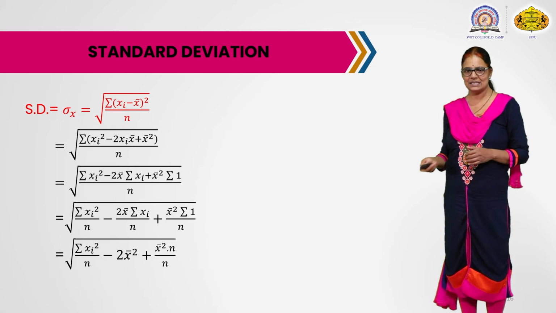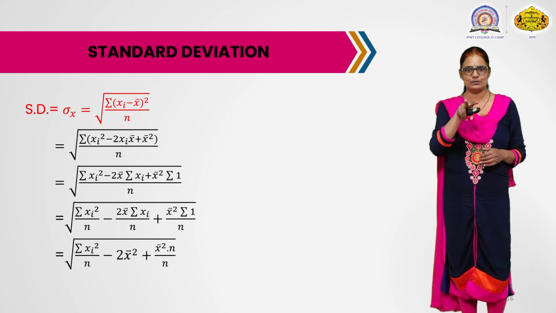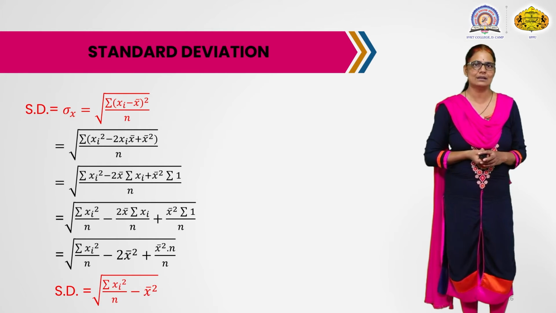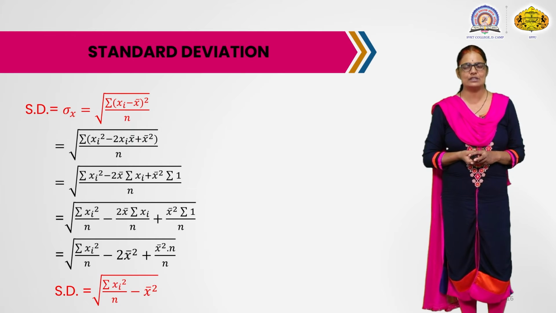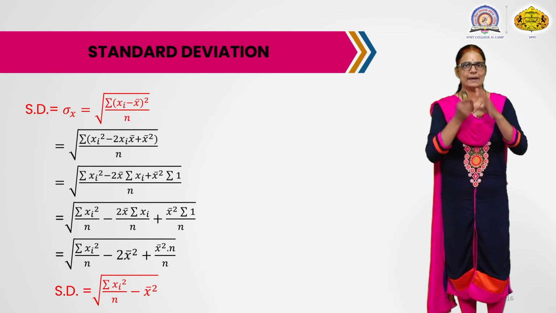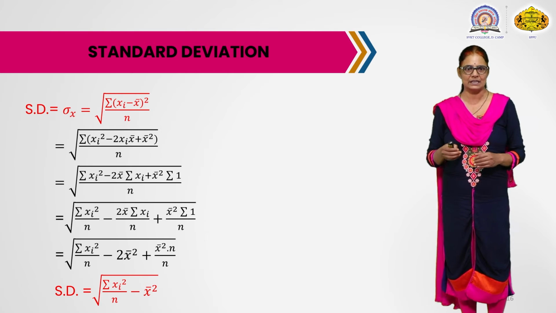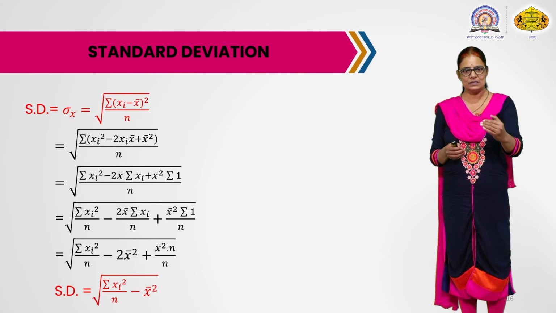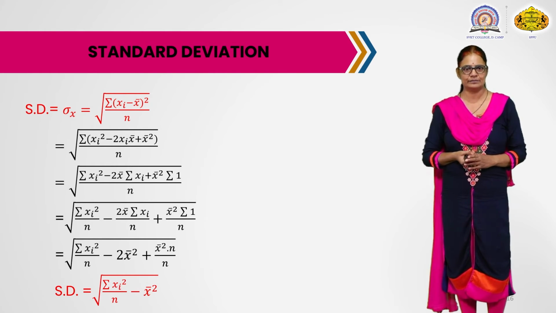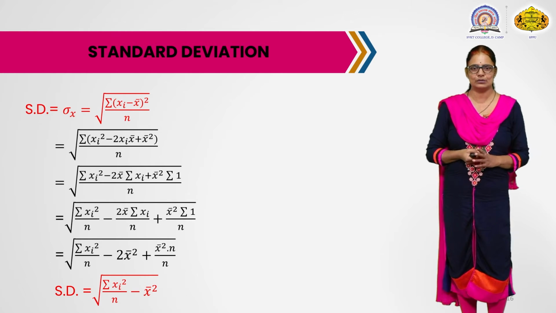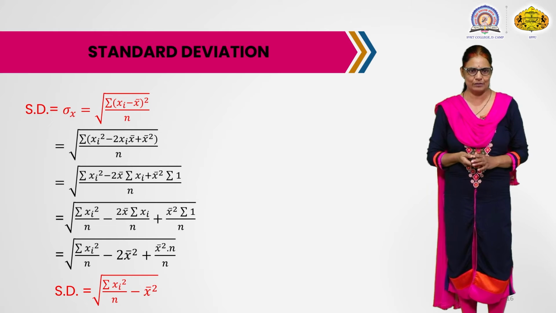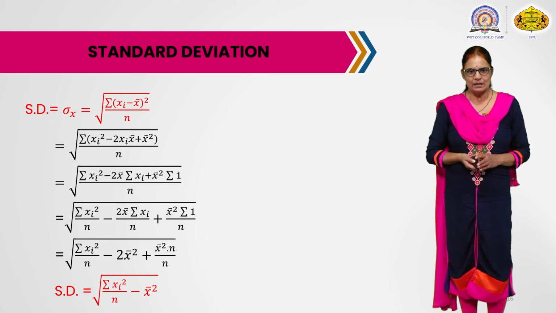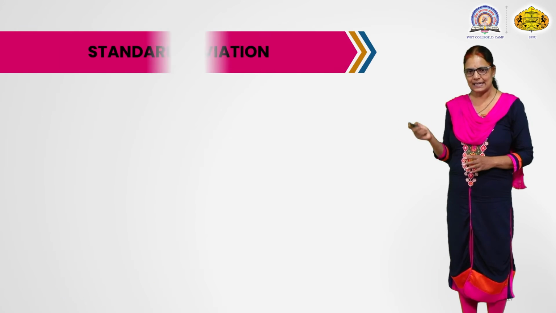So I have to write all these things. The n gets cancelled. Now combine the last two terms. The output of the last two terms is minus x bar square. So this is our new formula for the standard deviation. The standard deviation equals the positive square root of summation of xi square upon n minus x bar square. So either we can use the first formula, which is given in the first line, or the formula given in the last line here. You can use either; both are easy to understand as well as to use on the calculator. For calculation both are simple. Okay, so these are the formulas for the standard deviation.